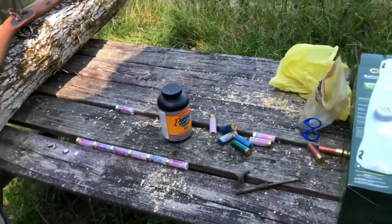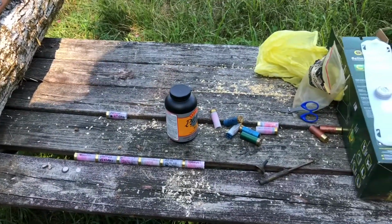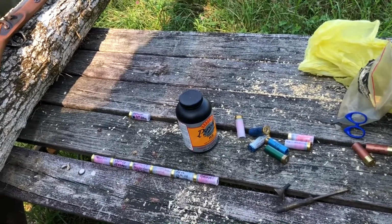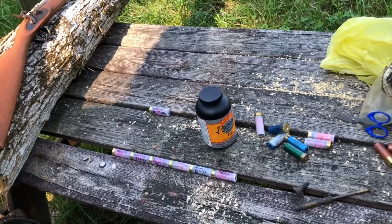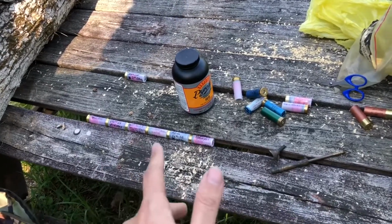Anyway, what we're doing is throwing these out back to back and seeing whose is better. Should be pretty fun. Just want to add in here, I know nothing about dove hunting. I don't either. I've never done it. So we were reading what a dove load is, and like we said we're not experts. So an ounce or an ounce and an eighth standard velocity, 1200 FPS, is considered dove loads from what we understand. So that's basically what we have here.